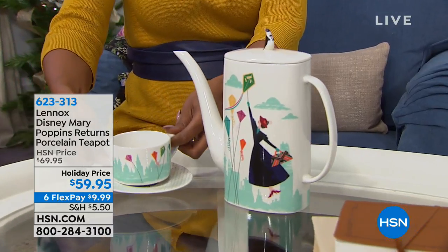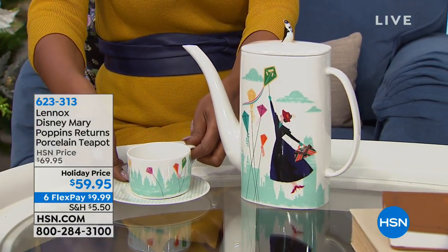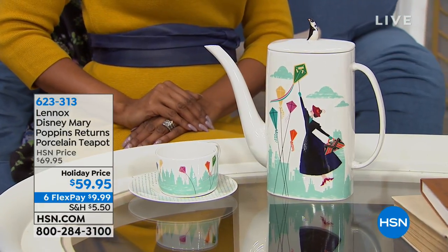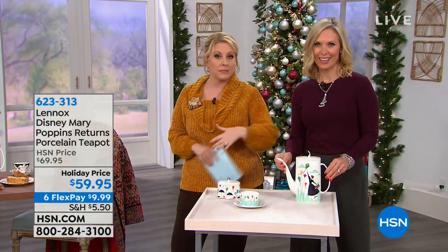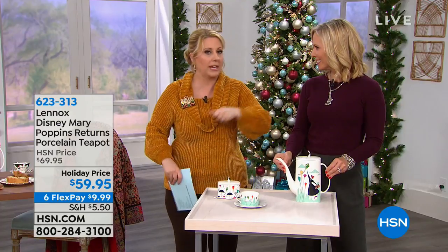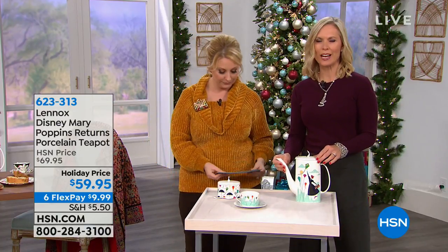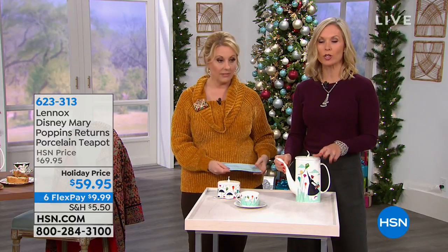You wouldn't have to fly to Florida or Anaheim, California and go to the theme parks — and who knows if this will even be available there in the future. We'll send it right to your door. Because sometimes when we go on vacation at a theme park, we don't want to carry delicate things like this around. And you can't even get this in the theme parks right now.